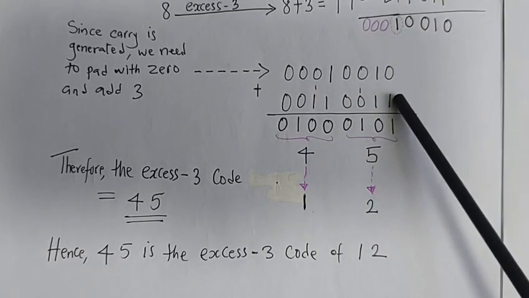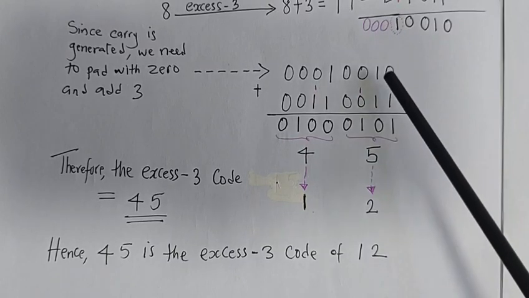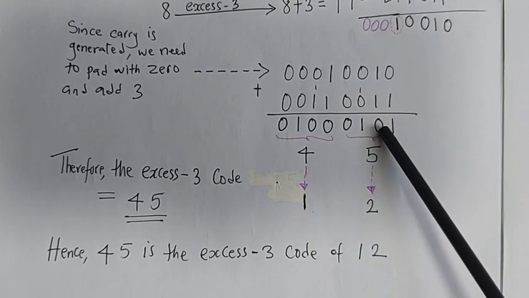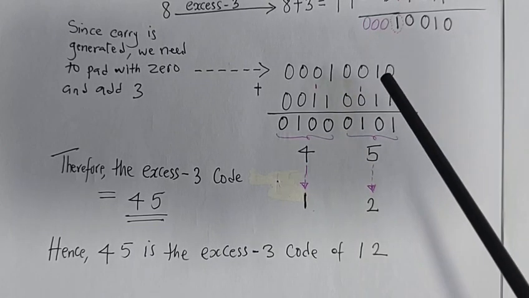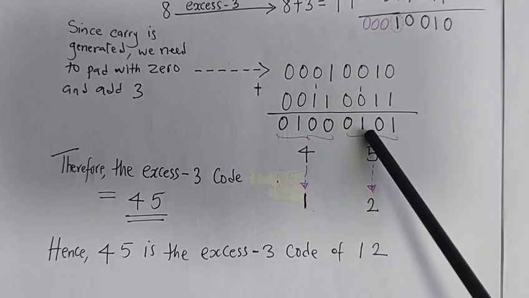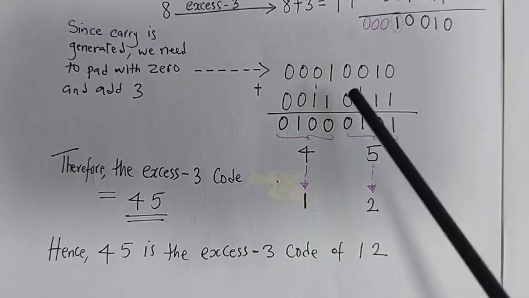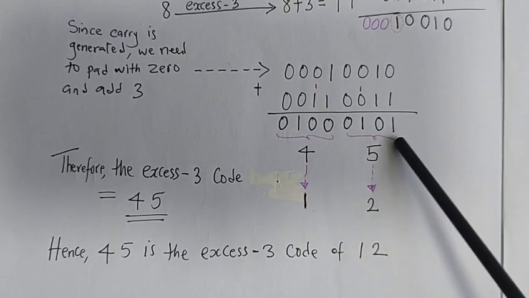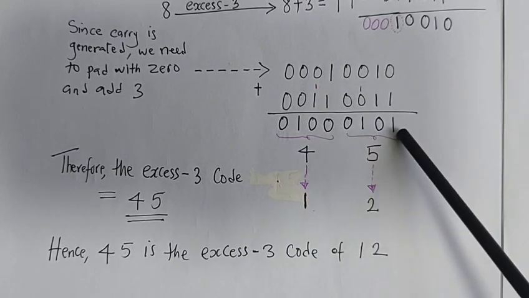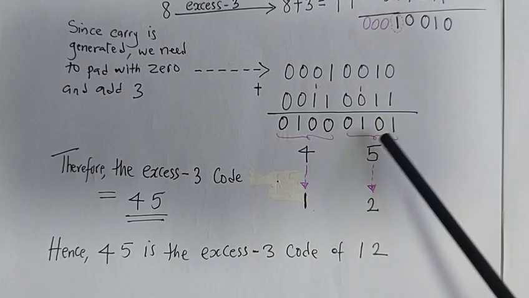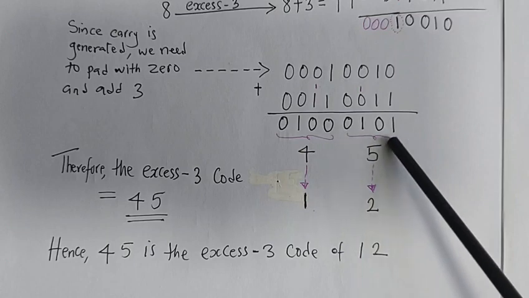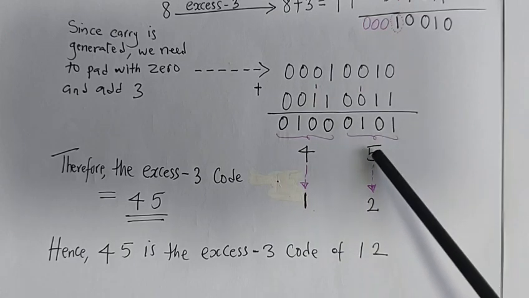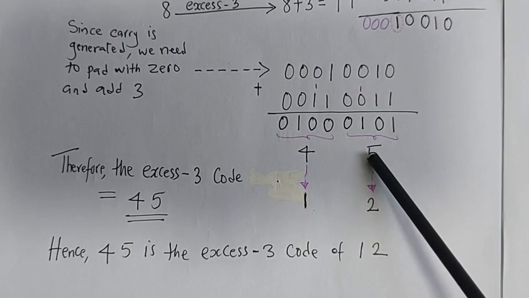We're going to have 0 plus 1, it's going to be 1. 1 plus 1 is going to be 0 with a carry of 1. The 1 is indicated in purple ink. So we say 0 plus 1 plus 0 is going to be 1. 0 plus 0 is going to be 0. So this first part, we've gotten the result. Now if you have to decode this, it's going to be 0101, which will be 4 plus 1. So this result is going to give us 5.